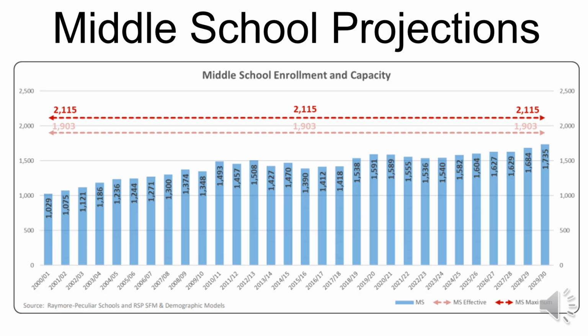At the middle school level, over the next 10 years, we are projected to have sufficient space across the two schools. So for this purpose, we are not really identifying additional space over the next decade for the middle school grade span. I will tell you, though, that there is a chance that at some point during the next 10 years, we may have to balance enrollments between those two schools, as East Middle School right now tends to be growing faster than South Middle School.